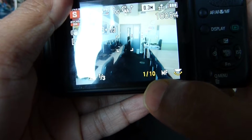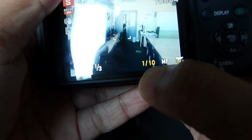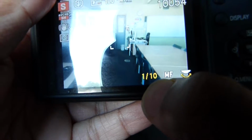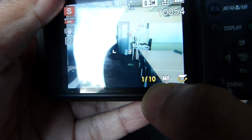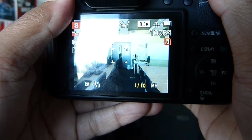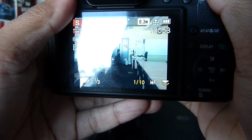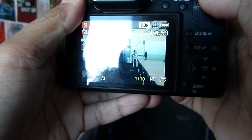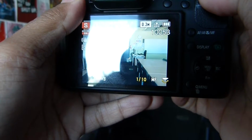The thing we really need to focus on is this element here, which is your shutter priority. You've got your exposure compensation, but again, we don't need to focus on that. The thing we really need to focus on is this bit here, which is your shutter speed. So if I was to take this picture, there we go, it's taken the picture. The shutter speed is quite fast, and what we want to do is reduce the speed so we get a slow shutter speed.